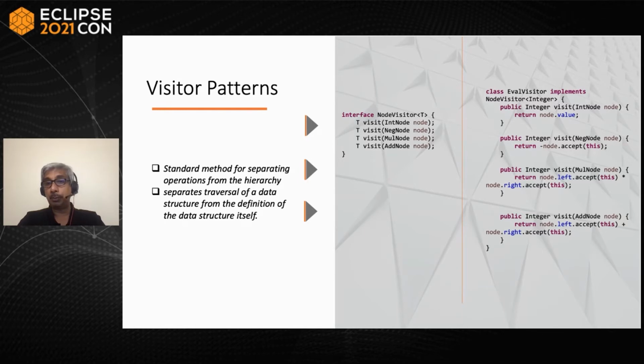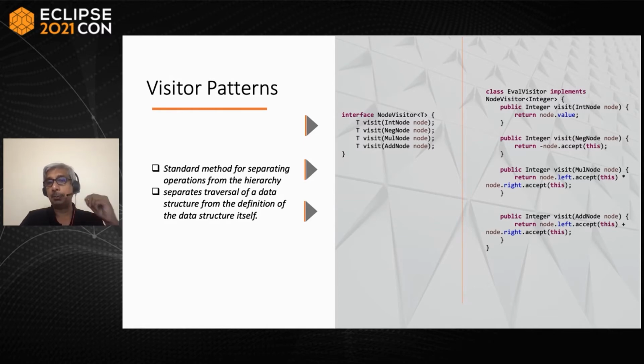And why is it important? Because you would have to traverse these nodes at different points doing different things. For example, you might want to do code generation, and for that you apply a particular function. You might want to do just a printing out of the method. There again, you do a different thing. So this visitor pattern helps in applying these functions at each of these nodes. And thus, this implements the idea very successfully. It separates the operations from the hierarchy definition itself.